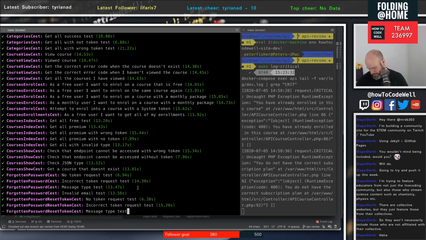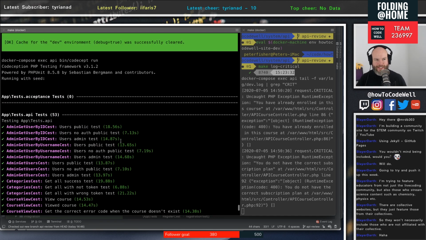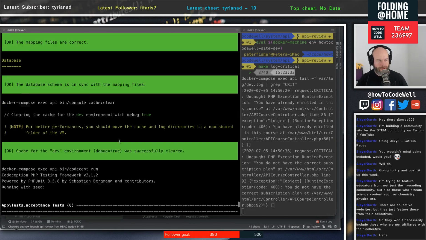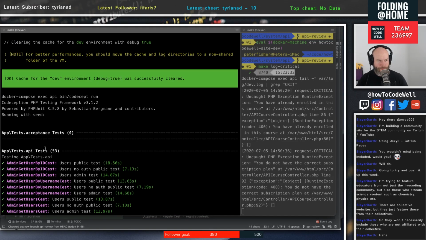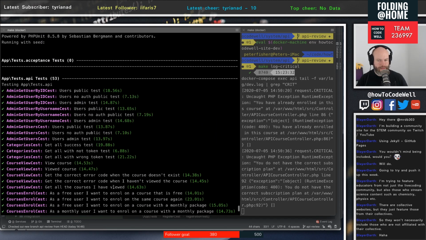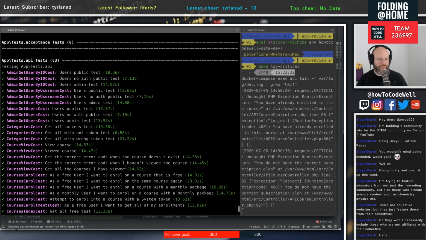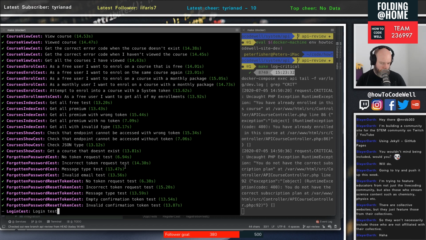I have my cup of tea, and I see it's still going through the tests. Wow. This is the thing. The more tests you add, the longer it's going to take to run through it, especially these tests, because we're having to rebuild the database for each one. So that's why it's taking tens of seconds per test, which is a shame, but that's just the way we're going to have to deal with it, unfortunately. Yeah, so we'll wait for these to roll through.